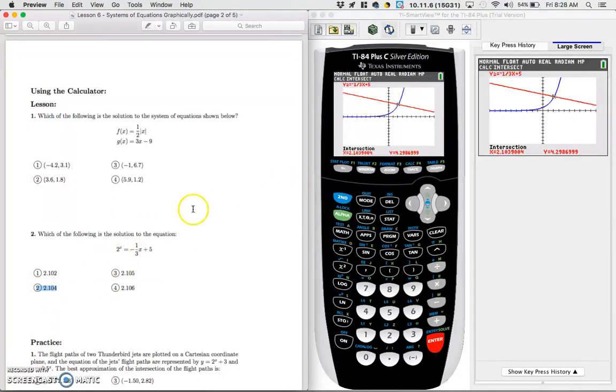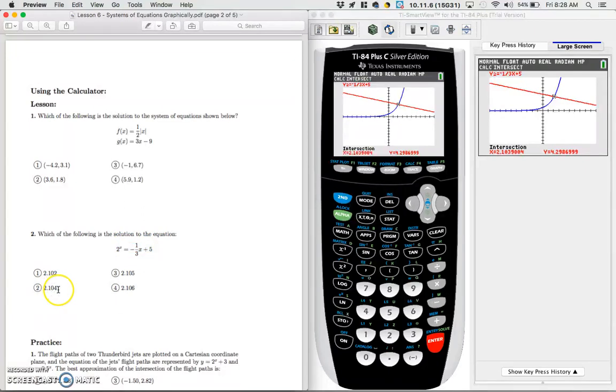So a couple of things. You might be wondering, why isn't there a y-coordinate for our answer choices? The reason why there's not a y-coordinate is our equation was just a single variable equation. We came up with y in order to graph these two sides separately. So x will be the only solution to the original equation, so we just have x answer choices.